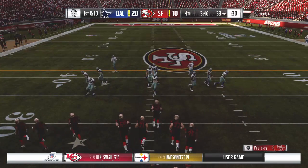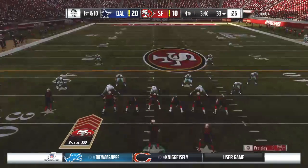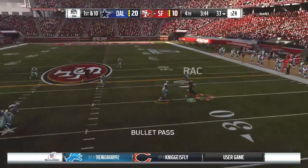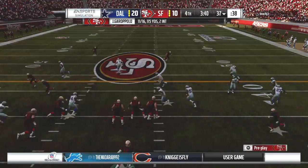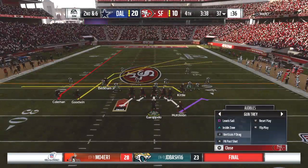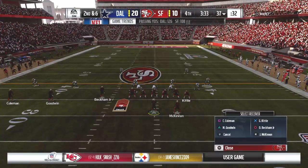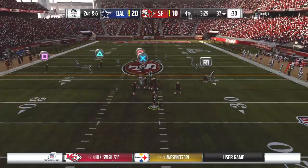Garoppolo going to bring the Niners up here, 1st and 10 at the 33-yard line. Throwing on first is Garoppolo. A dump down to McKinnon. And he'll be brought down right around the 37. It's a 4-yard pickup, and that'll bring up 2nd down. Those short little routes are probably going to be open. The defense, they'll let those happen, especially when they can make an inbounds tackle.